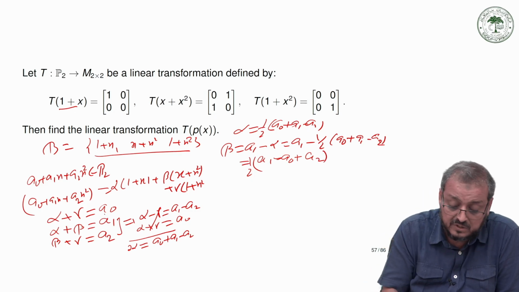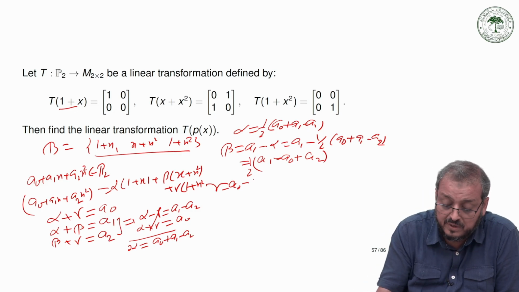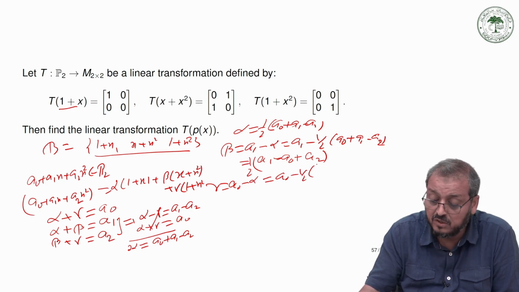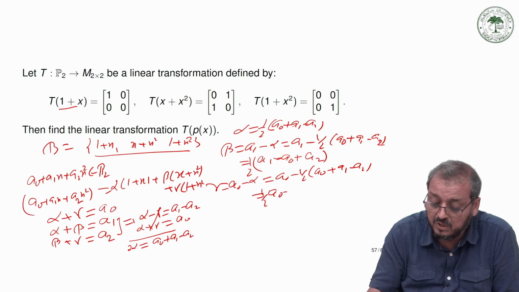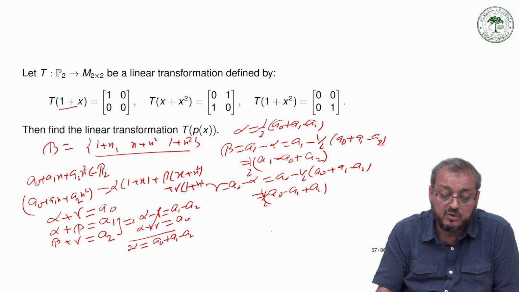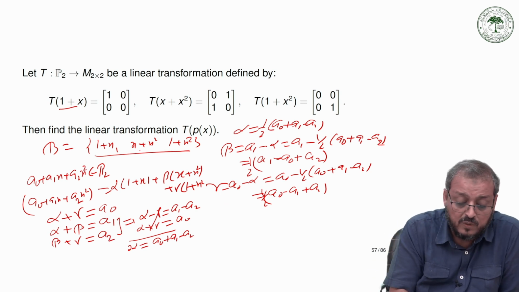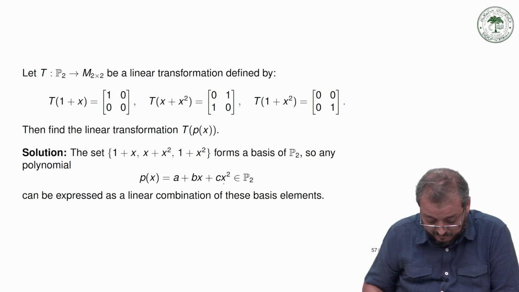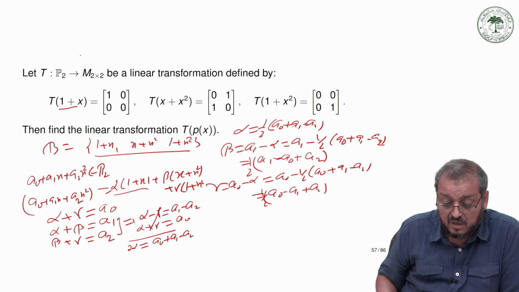And now similarly we can say that gamma is equal to a0 minus alpha, so this is equal to a0 minus 1/2 (a0 + a1 - a2), or this is equal to 1/2 (a0 - a1 + a2). Then substitute these values here into this form. We have to take arbitrary vectors, so we just have to calculate all the values of this, and I will repeat by copying here.